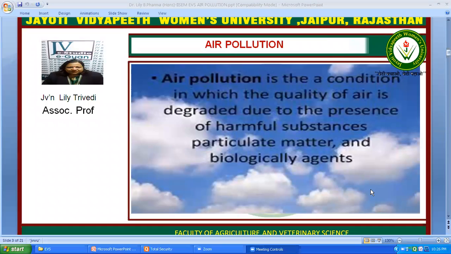Now let us start. What is air pollution? Now we say that air pollution is the condition in which the quality of air is degraded due to the presence of harmful substances, particularly the particulate matter and the biological agent. I am going to share a PPT with you in this lecture. So this is the air pollution, the harmful substances, which can be in form of particles or biological agents.